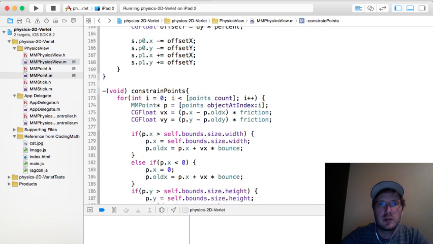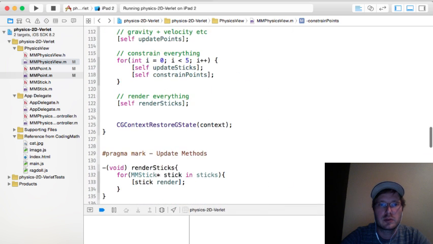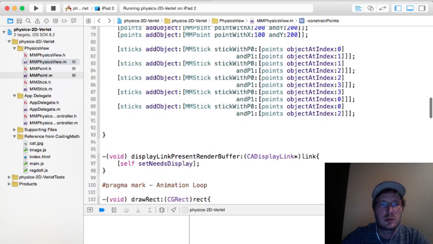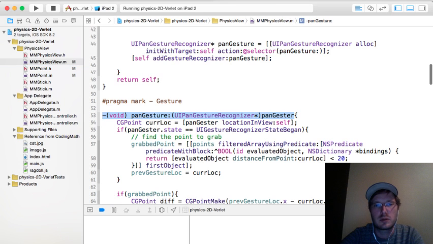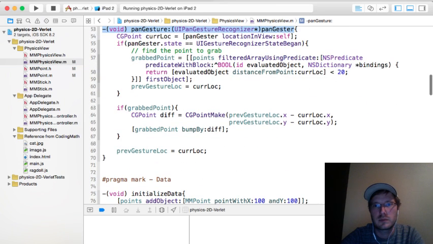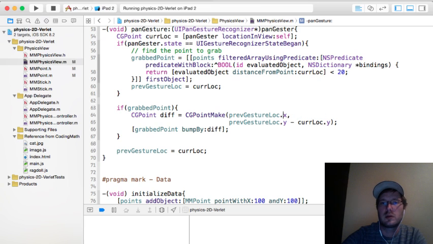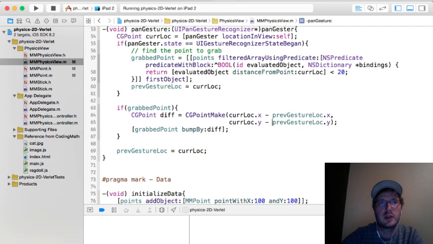So that means when I'm calculating my gesture, let's see what that does.